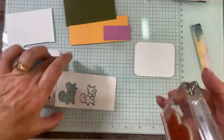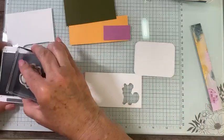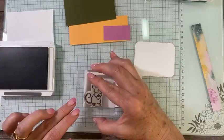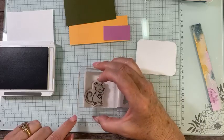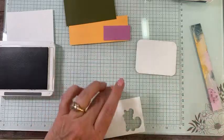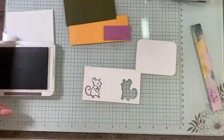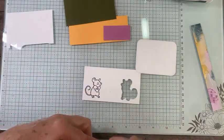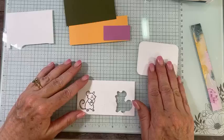Let that soak in. That wasn't a very good job. Turn that over and try again. I didn't get that inked up very good. Okay. Hopefully those don't overlap. Nope. It doesn't work well when you stamp on the back and then try to use blends. That just doesn't work out well.